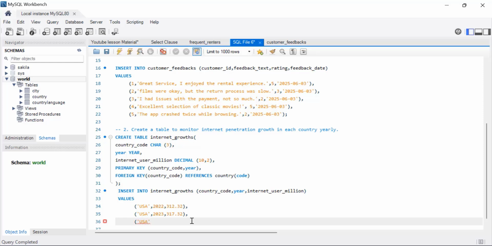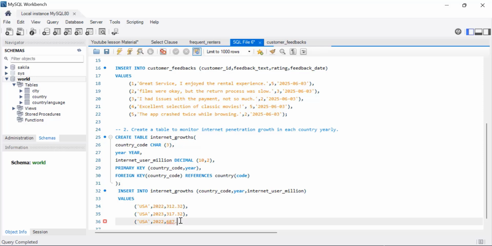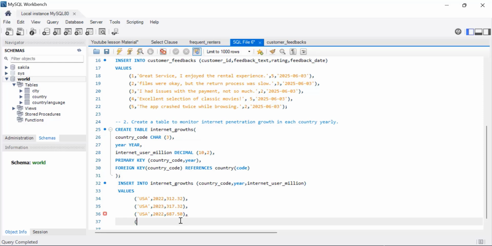USA, now let's say 2020, 2022, comma. Now let me just use 687.50, close parenthesis, comma. Now USA, now India, close this, comma.